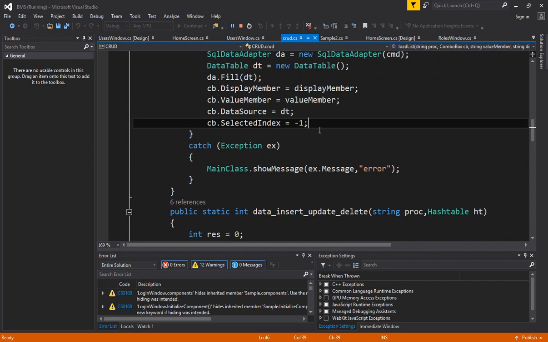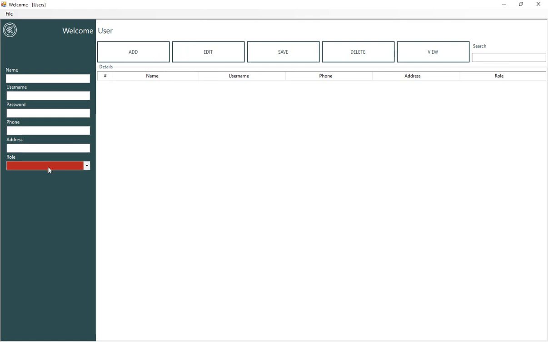So when the selected index is -1, that will become red. I have mentioned it already, so that's why. You can do the trick on load. After loading, you can make the color white again. Okay, now if you see here, the roles are appearing, and when you select anything, it will become white because the selected index now changed.